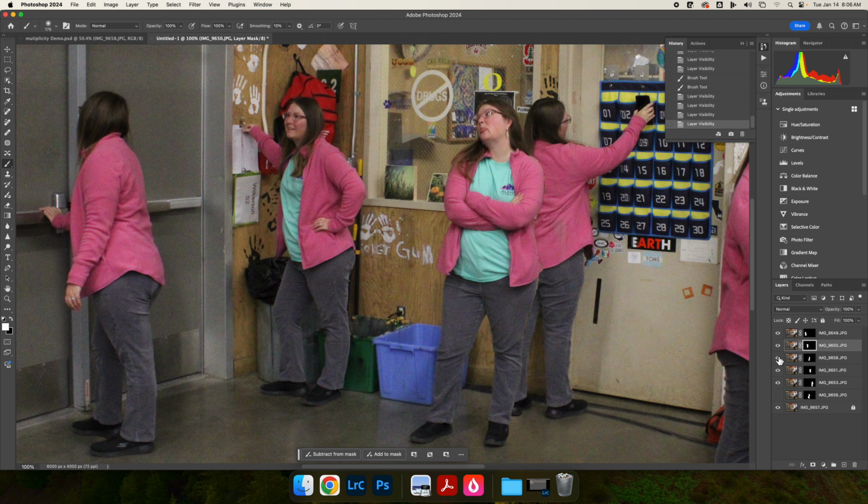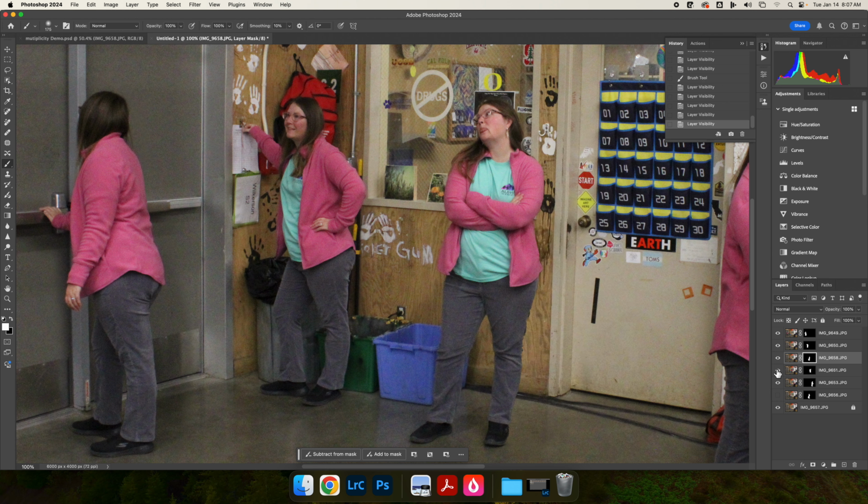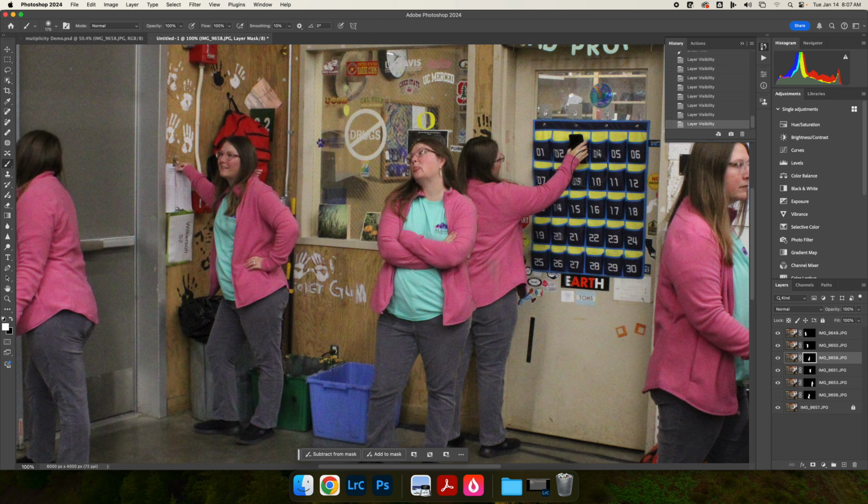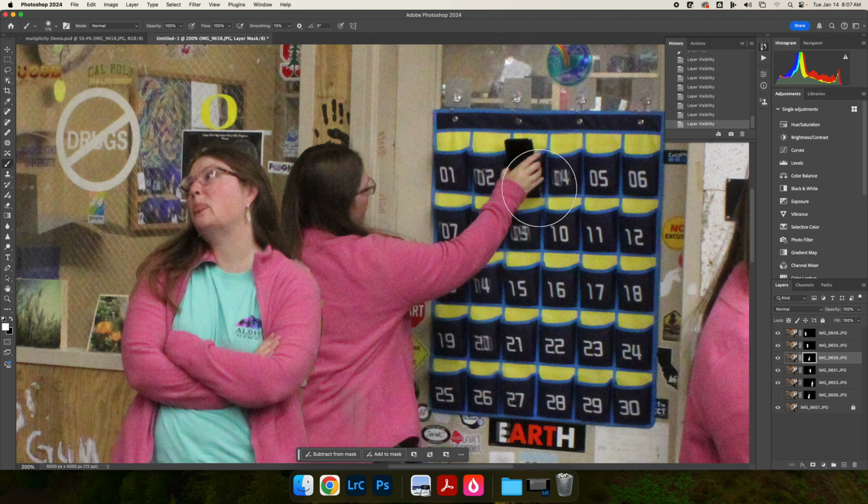So I'm making sure I only have part of the shadow right here. So it's this layer, so I'm gonna click on this layer mask, and I want it to be white, which it is, and I'm going to finish painting back in this shadow. I'm gonna go to this one, and it looks pretty good. There is a little piece up here on the phone that looks weird. So again, I'm just gonna paint it in.